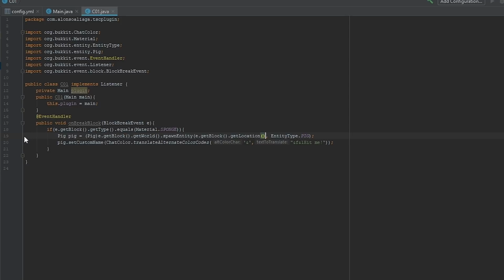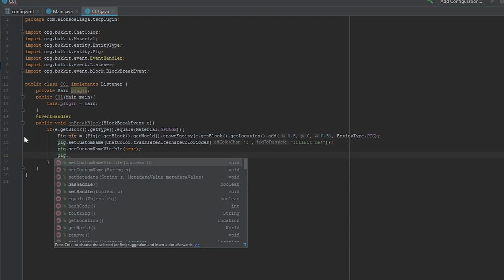I'm gonna add 0.5 here, 0 and 0.5 there, so the pig spawns in the middle of the block, otherwise it will spawn on the corner. So we're gonna set the custom name visible, and we're gonna add the metadata.